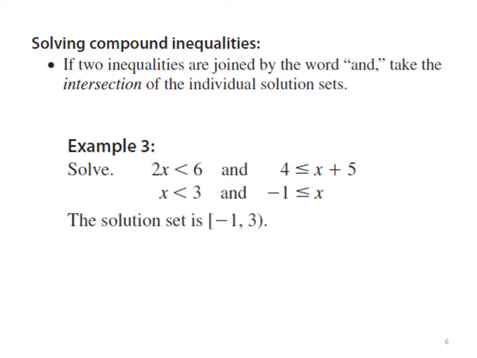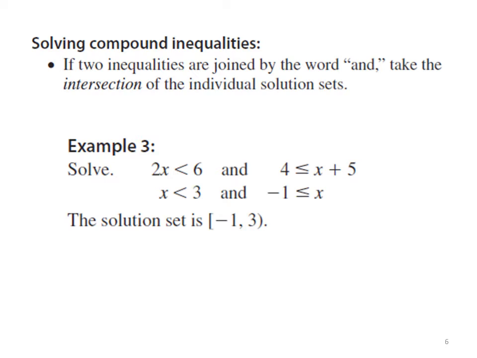Here is that type of solution that comes up when we work with compound inequalities. In a compound inequality, you have two inequalities joined together by either and, or you could use or. The solution set depends on how the compound inequality is written. So here is an example of a compound inequality where the solution set will be basically the intersection of the two solution sets for the individual inequalities.